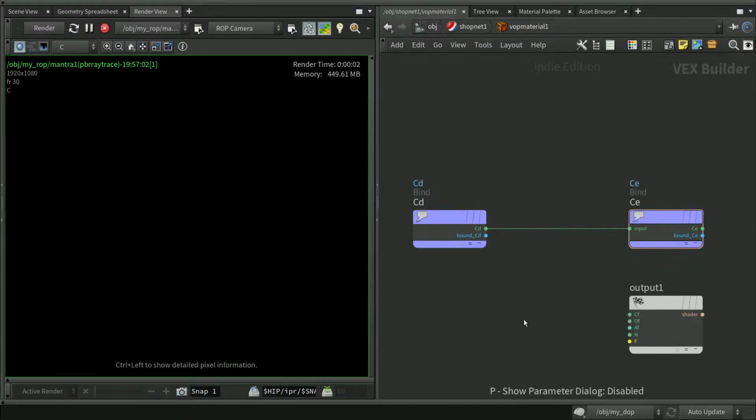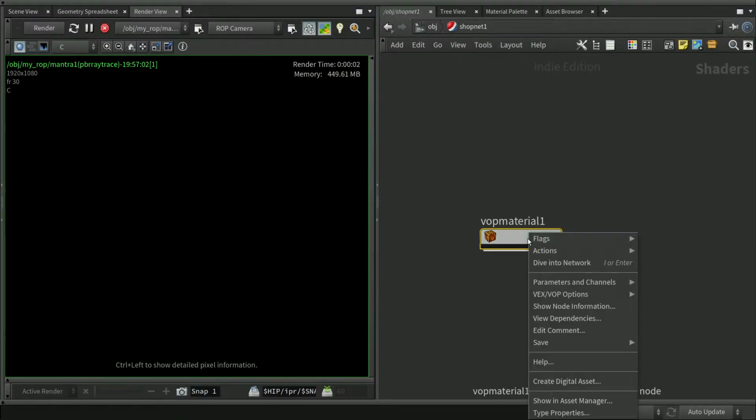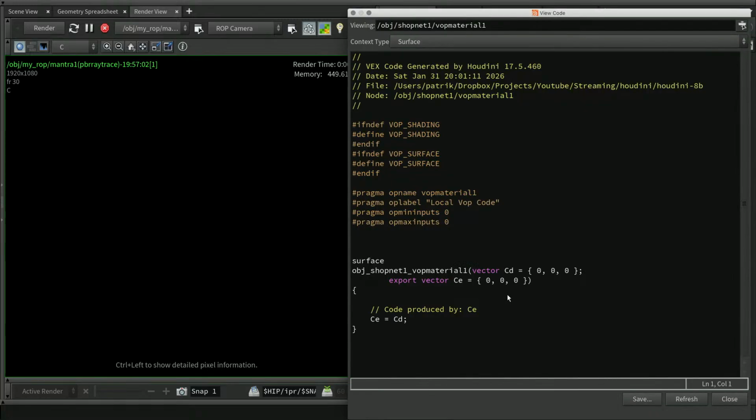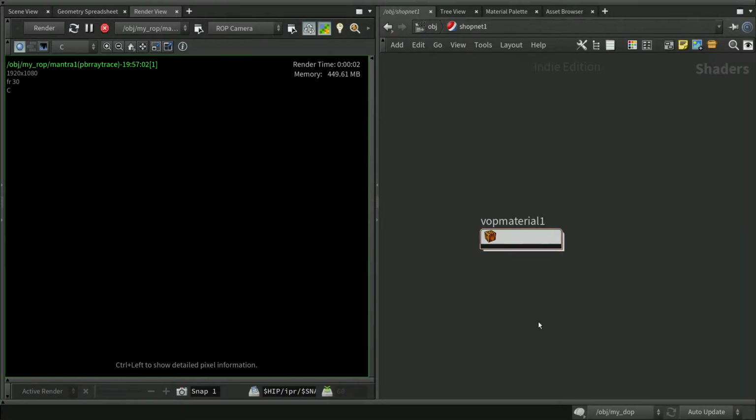Now let's go up and check the code. Now we have a vector color and a vector emissive, and the emissive is exported to the surface context. The surface context is used for shaders, and this just sets the emissive to the color in the vertex. So this should now work.